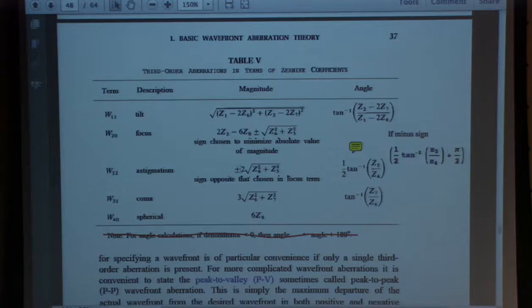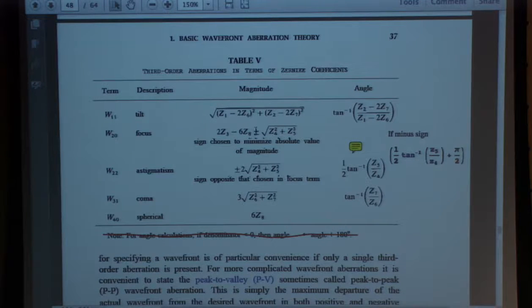And then depending what you put here, you'll change something down here in the astigmatism. Because astigmatism is just curvature in one direction, and you could write that as a curvature in this direction, and then minus an astigmatism in the orthogonal direction. I say the sign is chosen to minimize the absolute value of the magnitude. Actually, that's not often used anymore. Generally, just the minus sign is normally used here.